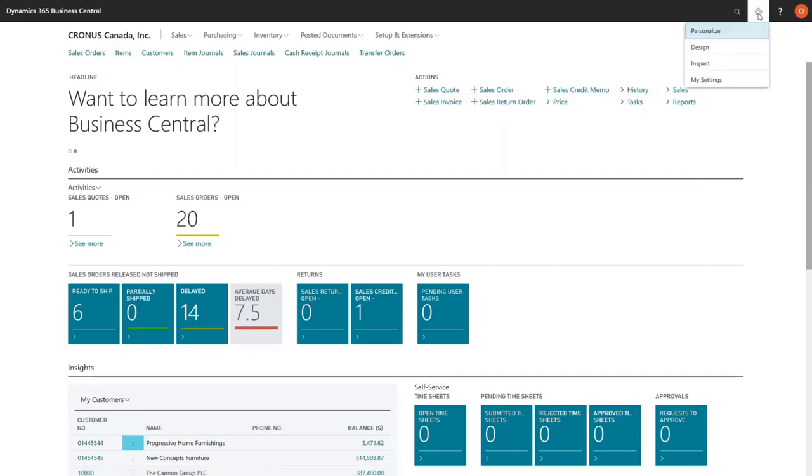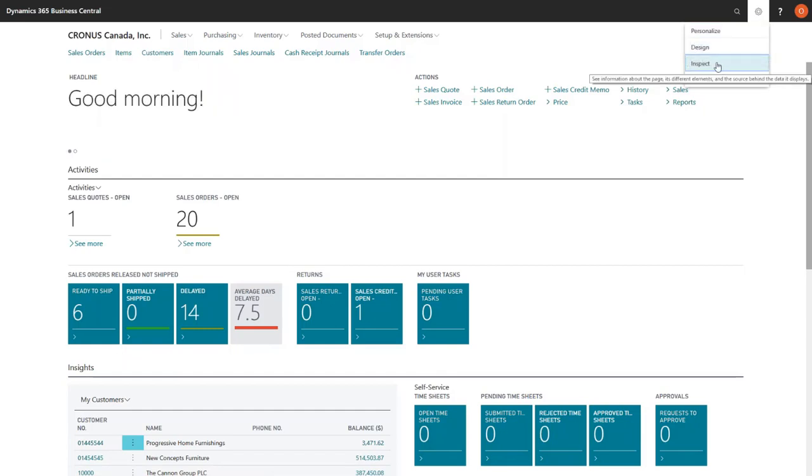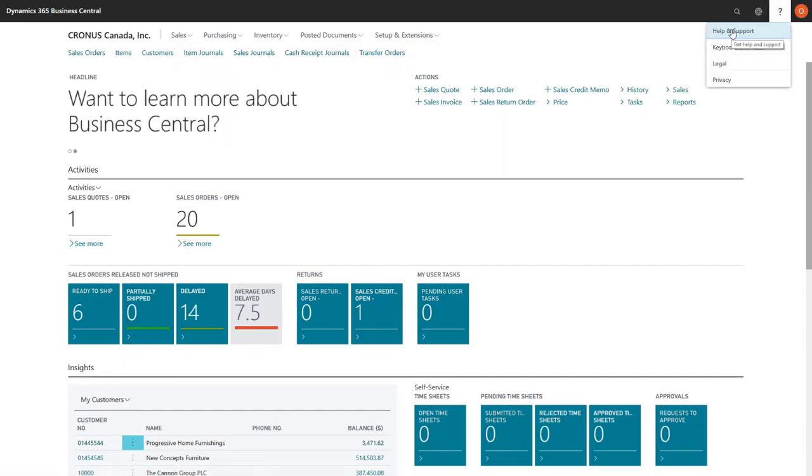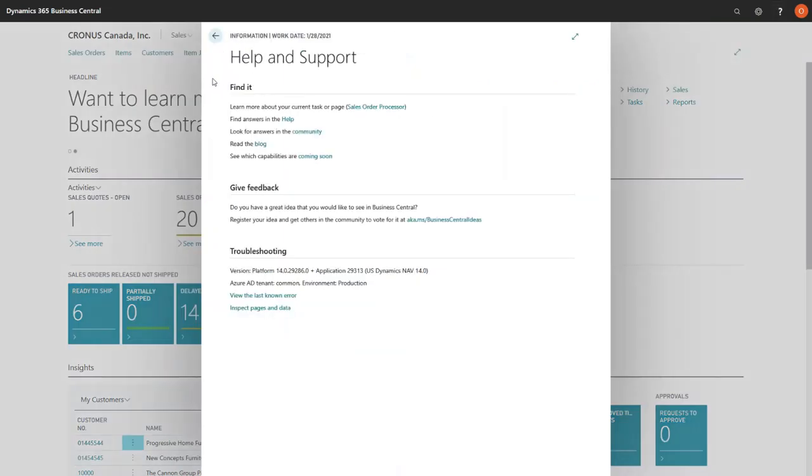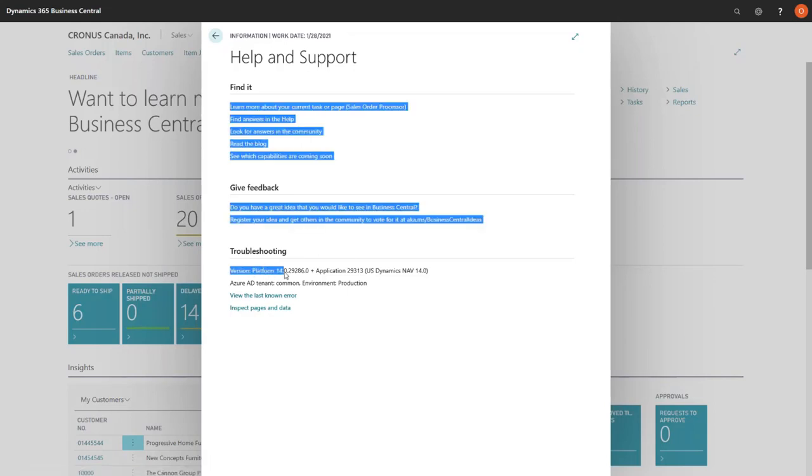So if I go from our gear, you'll notice I have the personalized design inspect. That's where they've added the inspect. And then my settings, I'll just show you the help first. So if I go to help, I use the question mark, help and support. And again, they've worked to consolidate some of this information. So here's some online information, a link back to the community. We're looking for help. You can give that feedback. That's what I was talking about, going and saying, hey, these shortcuts I really would like to see, this, that, or the other thing. And then this is the other one that I'd like to key on.